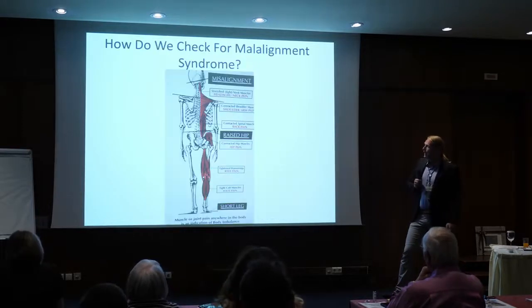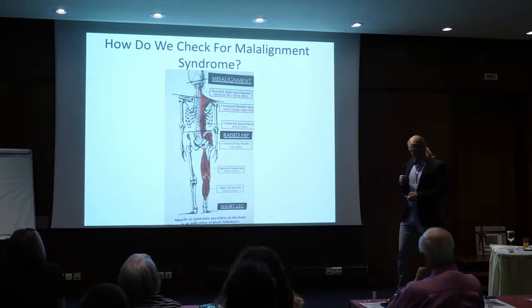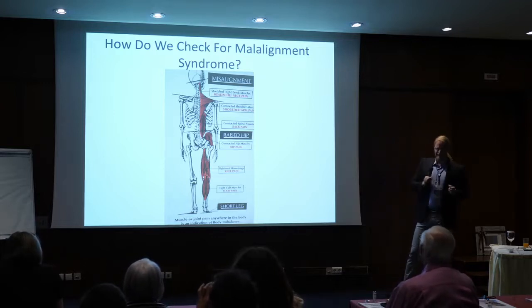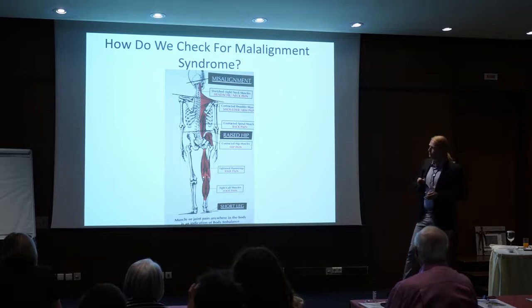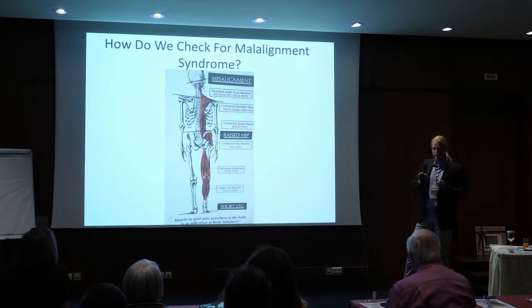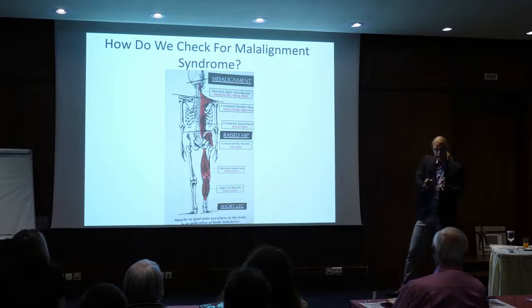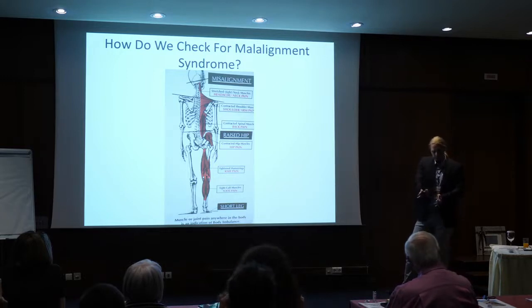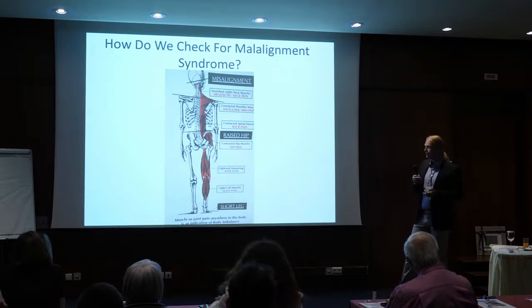So that's that. All right, so what is a very easy and quite reliable way to check for the malalignment syndrome, once again with the 80-20% rule? We have this poster, and if we reason out of the SI joint, we can of course check the SI joint itself. It's called joint play. You try to feel if one side moves properly. If the patient is in the prone position, you gently press, and the other side feels stuck. And the patient usually also feels this.